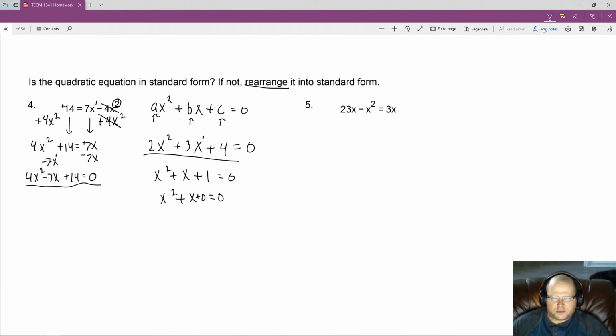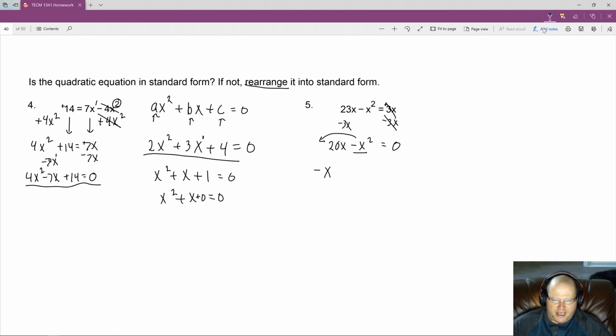So let's go over here and do this one. Now, this is not in standard form. You do have x squared and you do have 23x on the left side. They're not in the proper order, and it's not equal to 0. So what you're going to do is, first of all, we're going to set it equal to 0. We need to get rid of this positive 3x on the right. We do that by subtracting 3x, and whatever we do to one side, we do to the other. So those just cancel out, and that leaves me 23x minus 3x is 20x, minus x squared. And that is equal to 0, right? Because 3x minus 3x is 0, because 3 minus 3 is 0. Now, this is still not in standard form because the x squared needs to be in the front.